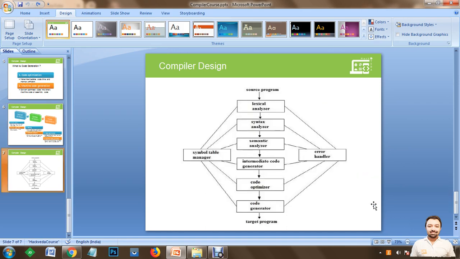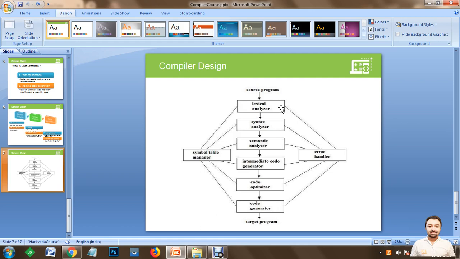If you have to write this in your examination, students can generally design these phases using this diagram. Let's say you have a high-level source program written in any of the leading programming languages like C, C++, Java, Python, or any other language. Now the lexical analyzer will take the program, read it from left to right, and convert each of these keywords into numbers.